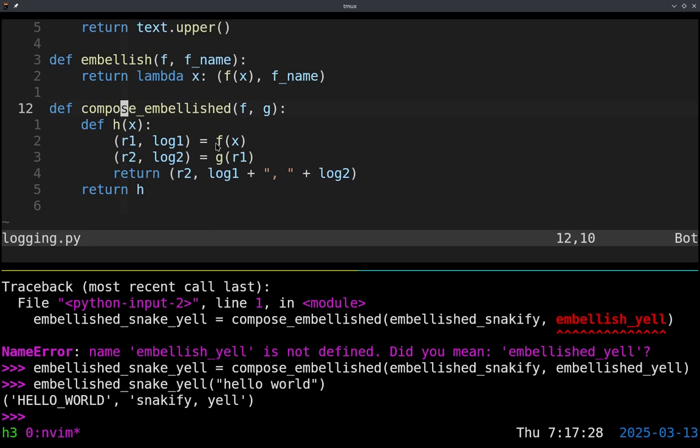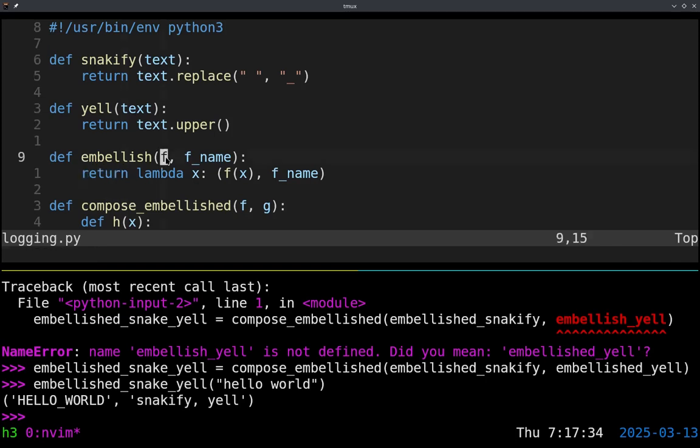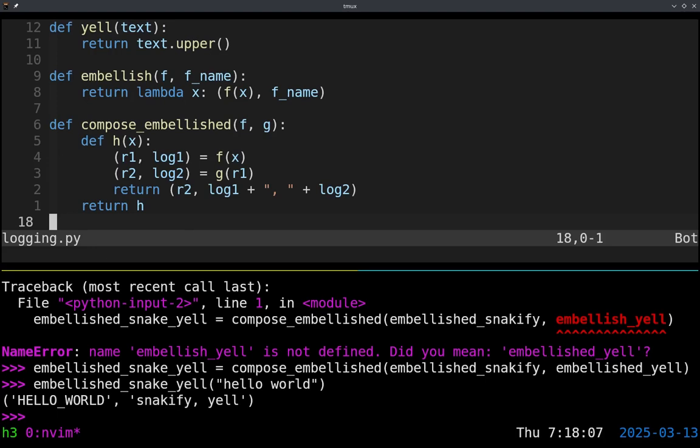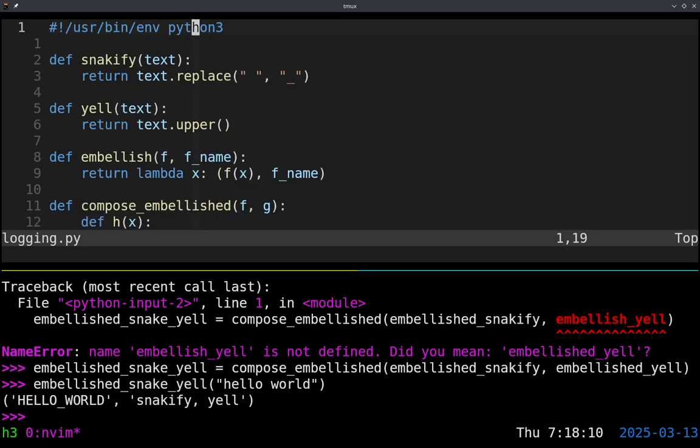You can multi-thread this stuff. You can memoize the embellished functions, because the embellished functions still only take a single argument. They don't take in a log. So you could keep a little database of snakeified words that you have come across so far, so you don't need to recompute stuff. And even these functions with logging added can be memoized. So performance-wise, this is also great. This design pattern is beautiful, and I'm a big fan of it.